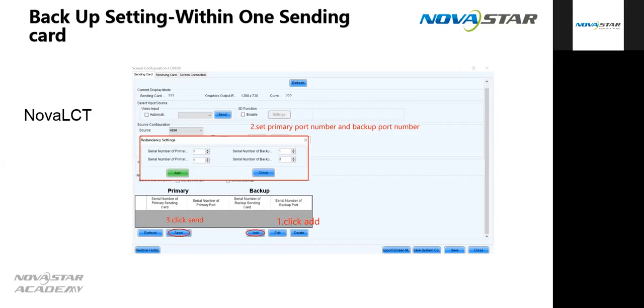Just set the primary port and the backup port according to your actual connection, and finally click send. That's all. It's very straightforward and the same as normal Nova sending card setting.